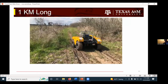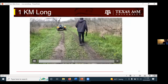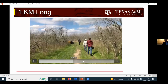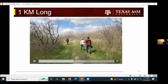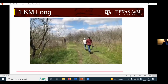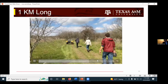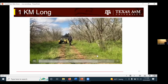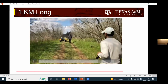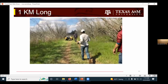So I'll just show you a couple of things, but here you have the same thing running. This is about a kilometer long area where you have the vehicle going through. There's a path, but there are, of course, trees, bushes, other kinds of things over there where it's avoiding that and it's passing through, right? So all this is great, but really you're still at 4 meters per second. So 4, 5 meters is still 10 miles per hour, right? So this is not really high-speed off-road navigation.